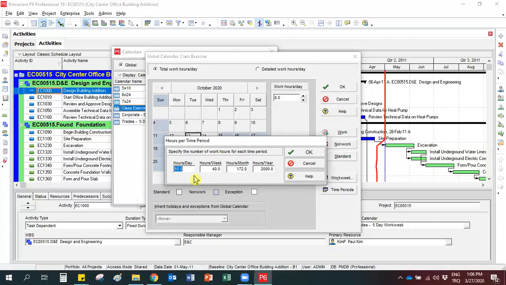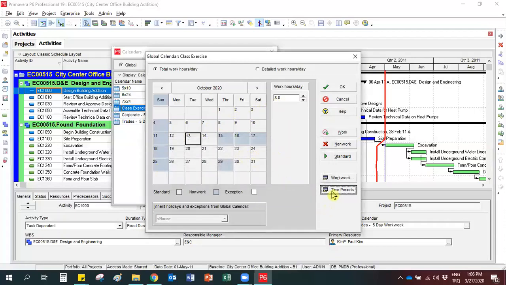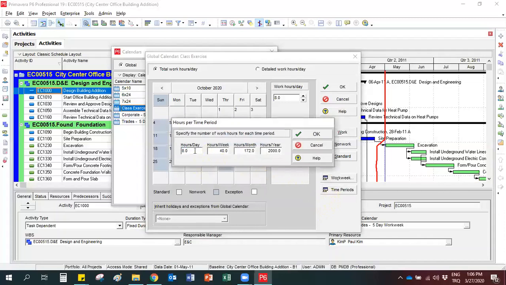So what I'm trying to say is that you should always have the same numbers here. If I have 8 here, I should also write 8 here as well. So now 1 day equals 8 hours and 1 calendar day also equals 8 hours.